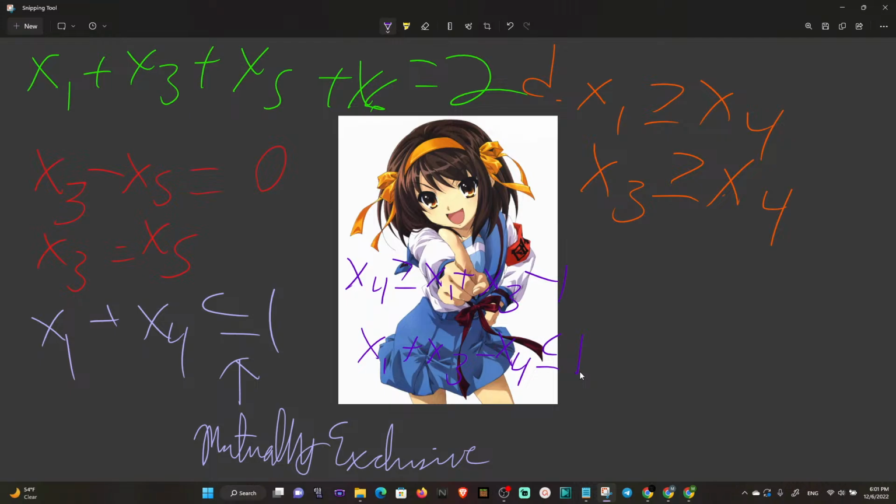Is it because these are binary variables? Yeah, these are all binary variables. So that means if they're by themselves, they're automatically going to be 2. And you can't have that. Point proven. Okay, that's how you do problem 1. You guys like it?